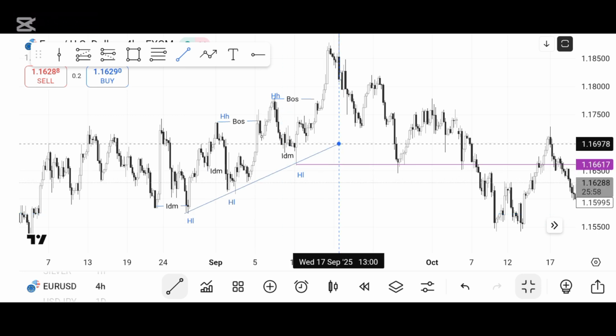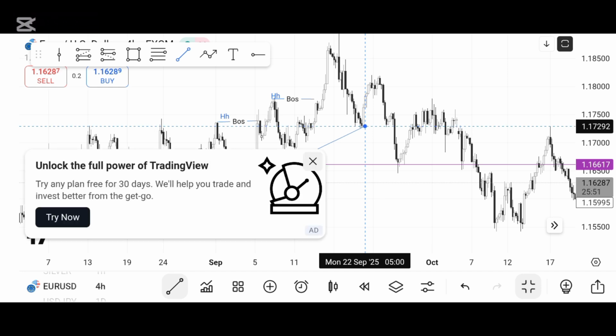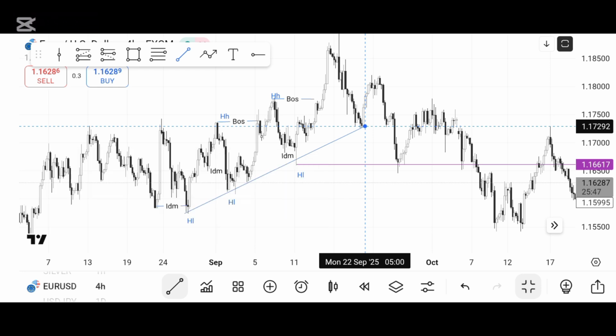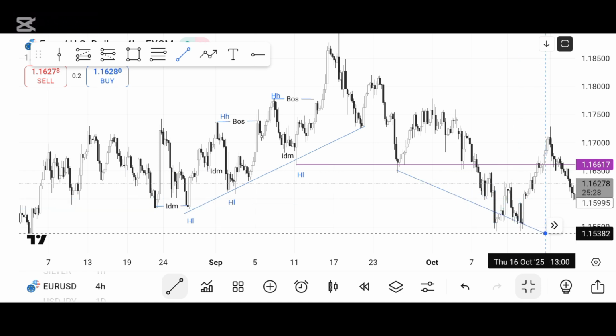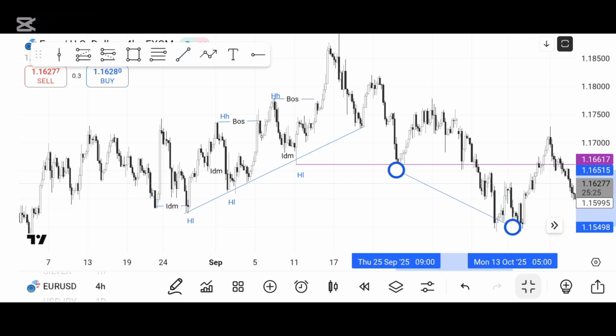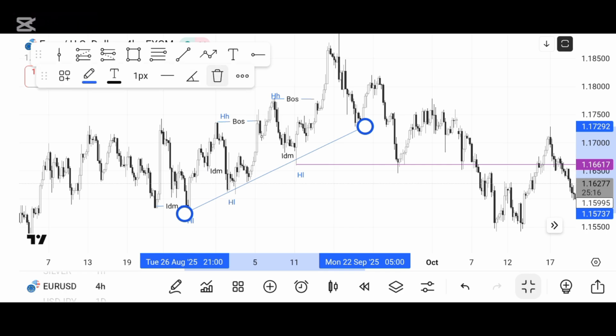I can see when the market was respecting the higher lows and breaking the higher high, the market was going up. But immediately the market broke past one of the higher lows, you can see what happened. The market started trading to the downside. So remember, the law of the bullish market says that the price must keep on breaking the higher high, but must never trade below the higher low, which is the support. So the market must keep on breaking the resistance, but must never break the support zone.